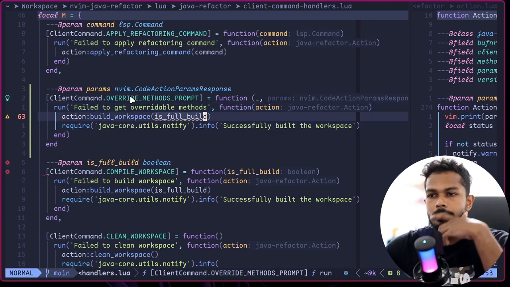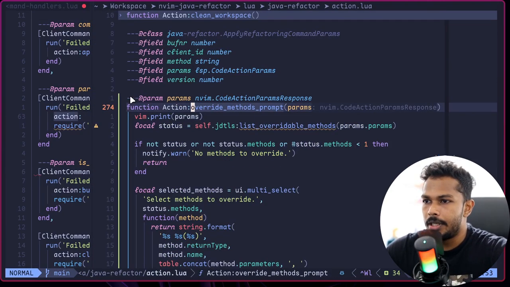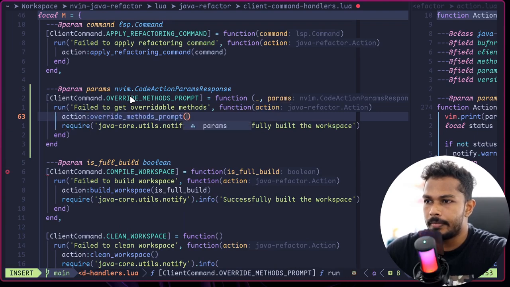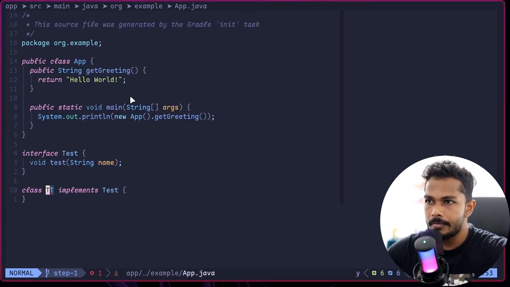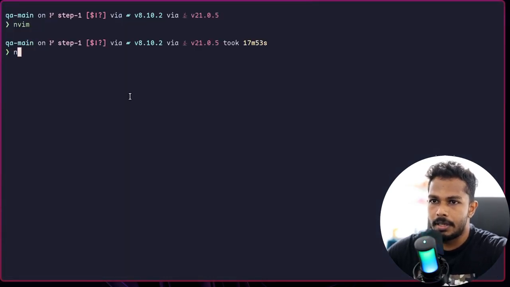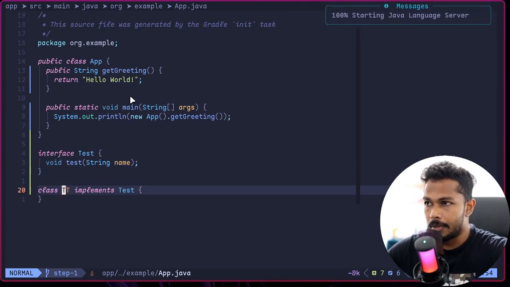Okay, now here we can perform the action. It's going to be this one right here, and we're going to pass in params, and we should have a comma here. Okay, I'm going to save this and close and reopen. Let's rerun the command.